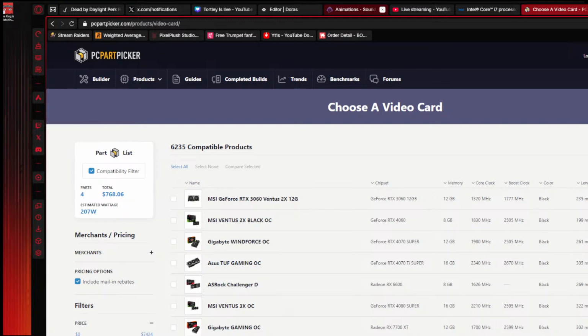The video card is what you plug into your monitor. That's what has the HDMI or the DisplayPort that plugs into your monitor. That's what does all graphics. There's also something called integrated graphics. If the processor has integrated graphics, usually the motherboard will give you an HDMI port. You can plug right into there.